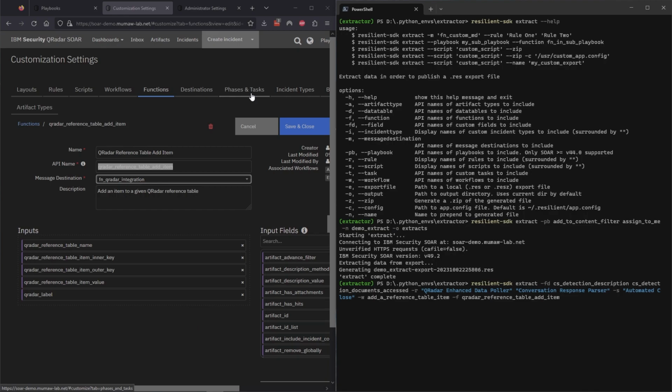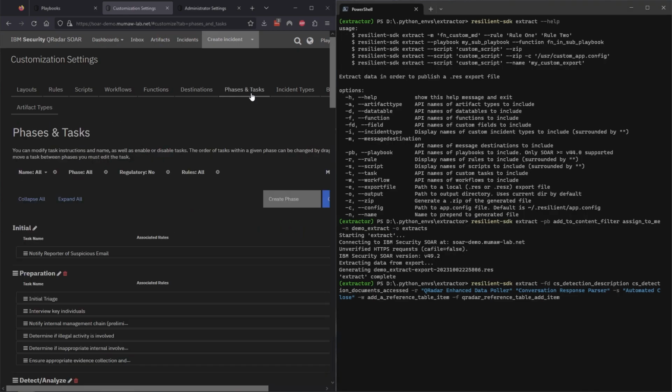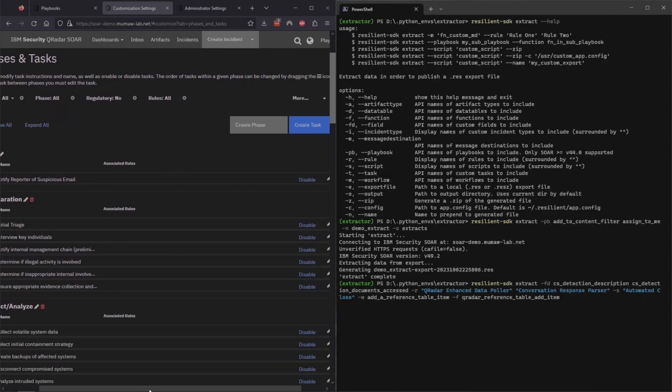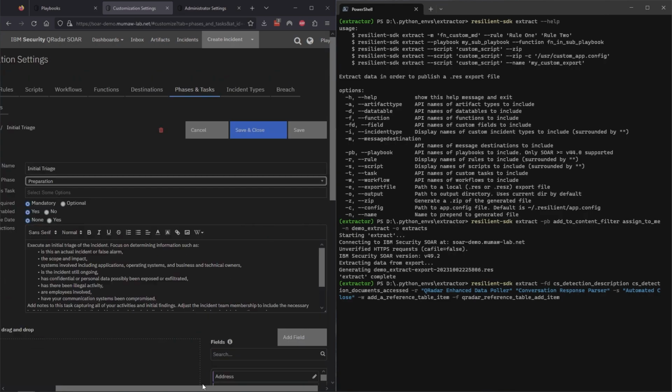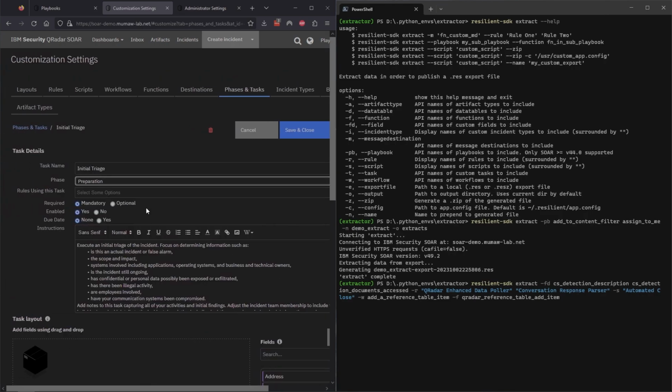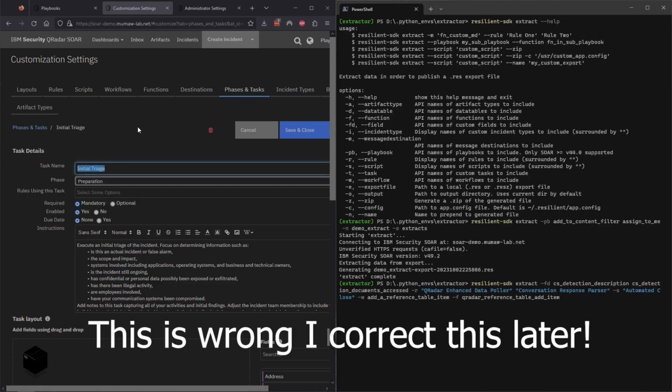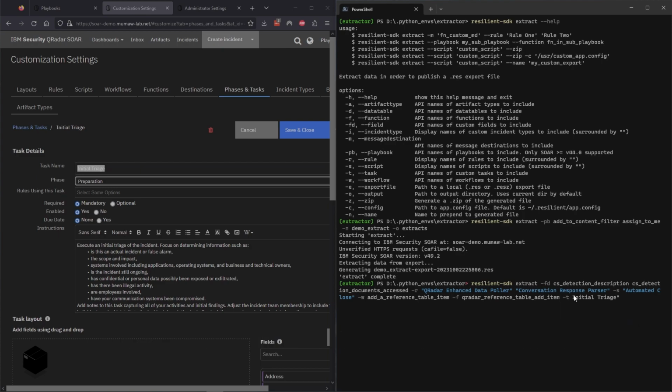From here, if we wanted to go grab a phase or task, we can jump in here, we grab the task that we're specifically looking for, and then it's going to grab that phase for us. Again, this is going to be one where we can go ahead and click the pen over here, or the pencil, and we're going to go ahead and grab the full name of this one as well. I will also mention as we're going through here too, if you do have any problems, make sure that these are double quotes that you're putting these in, as a single quote will not work.